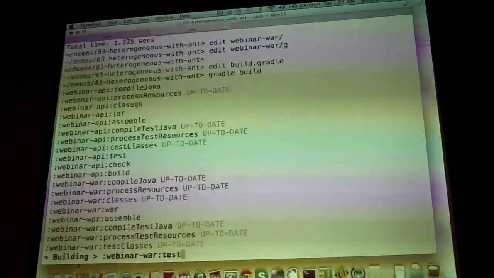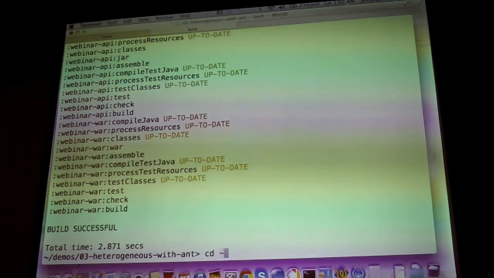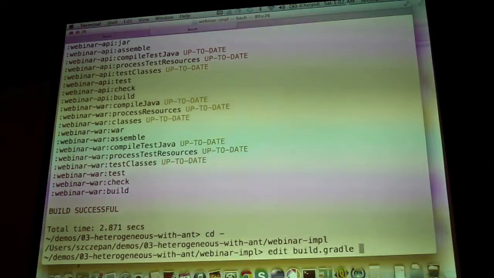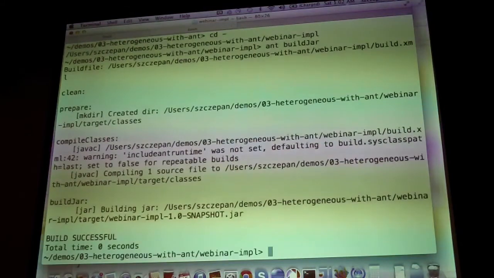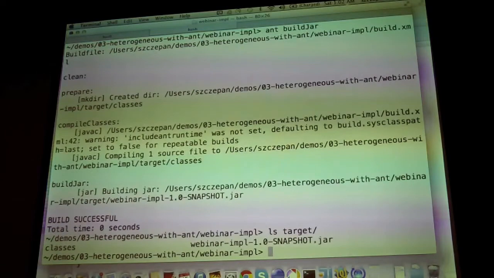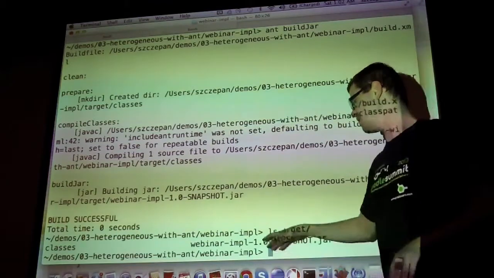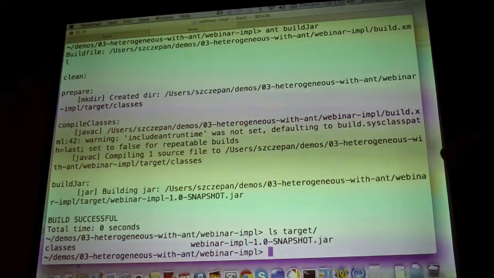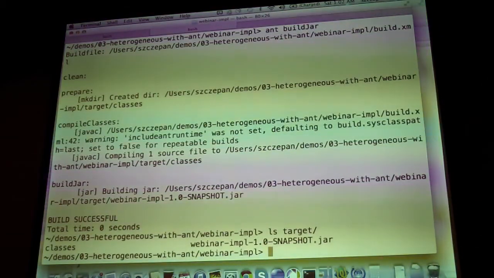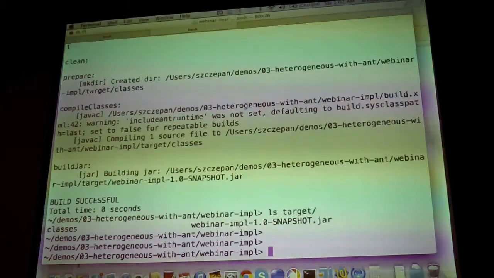Come on, show me build successful. There you go. So the webinar API jar has been built. Therefore, when I go back to my Ant build, I should be able to run the ant command. Hey, build successful. So, where's the build target? Yeah. If I finished this demo and showed you all the tricks, this would nicely work because I would declare all the task dependencies and everything would be working beautifully. But right now, let's just focus on this Ant import, and let's show it really quickly.